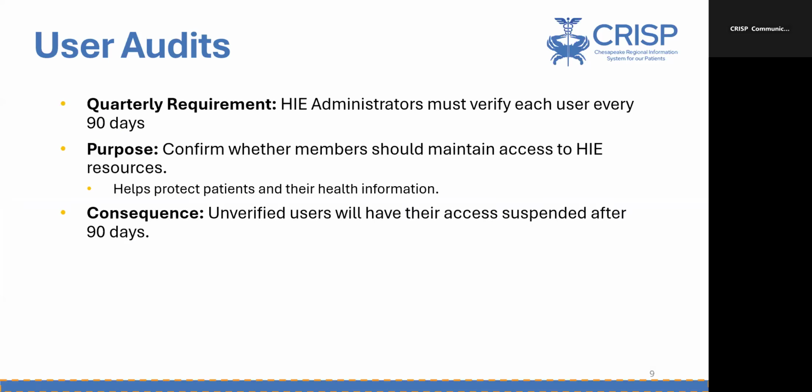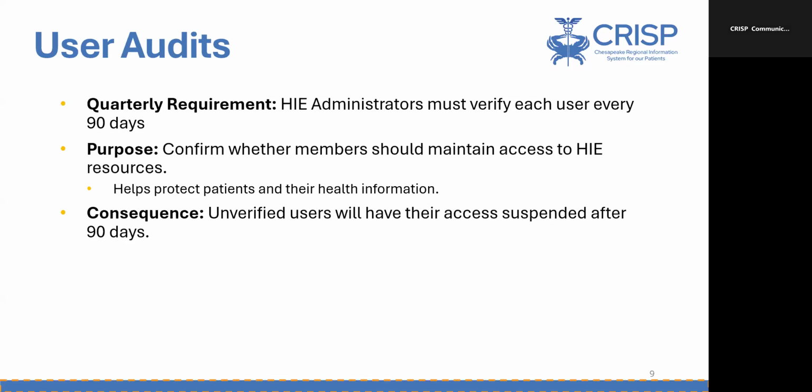And this is important for us to ensure that we're confirming with the organization that that users need to continue to maintain their access, and this helps us protect patient information that we are sharing through the tool. One of our main mottos is, only serving data in the minimum amount appropriate at the appropriate time. And so ensuring that your employees are still active in their job roles and still require a certain level of access with CRISP is what this process is all about.